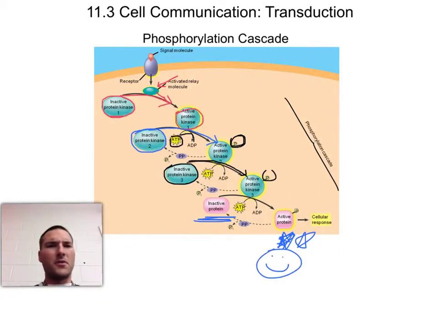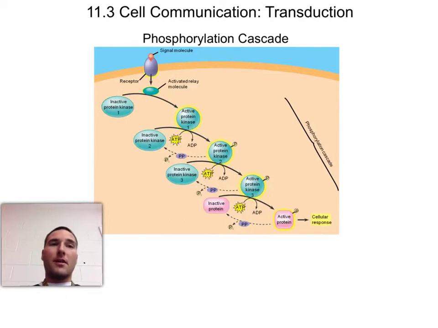So this really isn't a huge deal. It's kind of a whisper-down-the-lane type thing, where we're activating one, and it goes to the next one, activates that, goes to the next one, activates that. It's going to keep going until it gets to the goal, whatever that is, to turn on some sort of protein or activate some kind of protein.